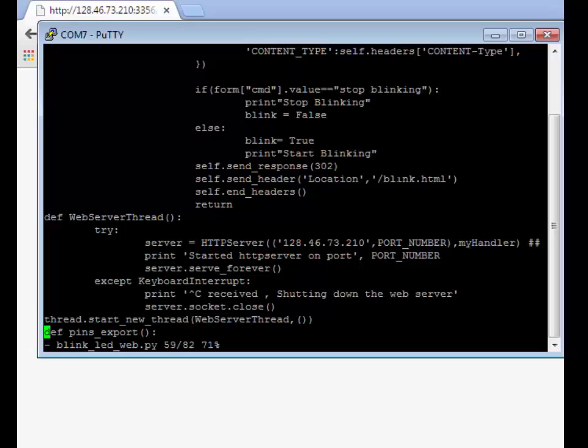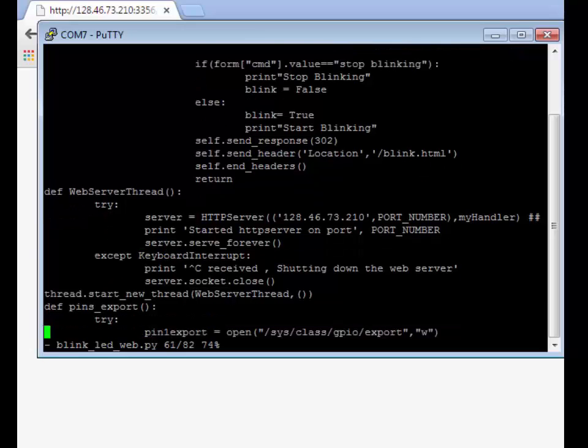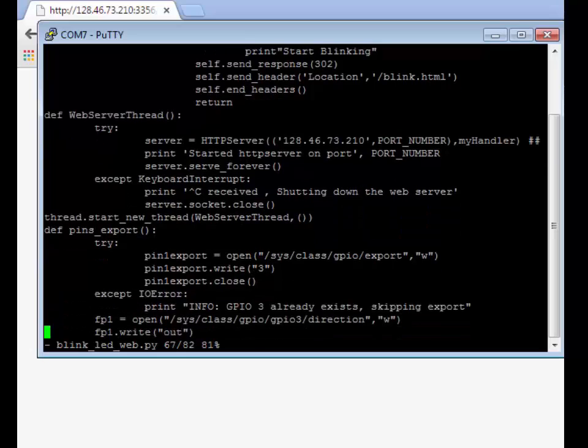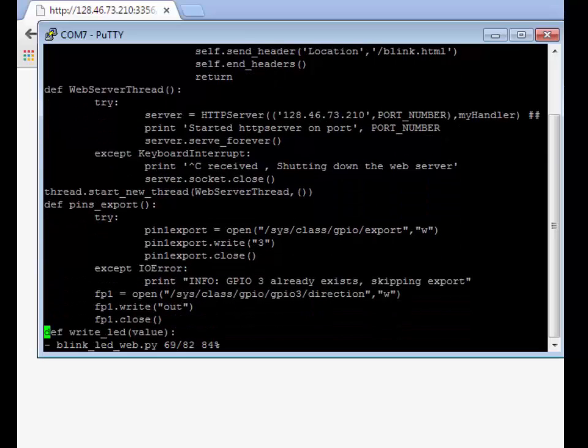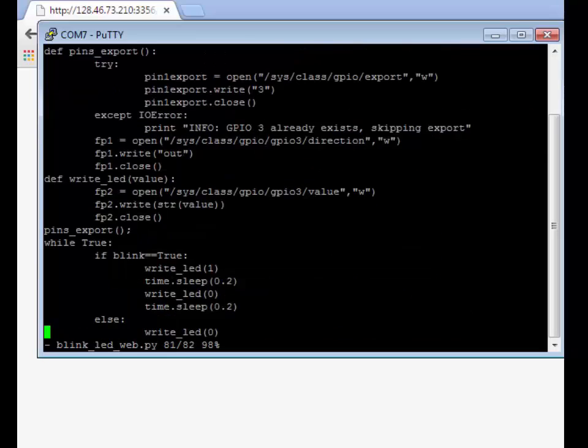After this, we will simply write again the same functions that we saw earlier in video 4 to blink an onboard LED using a Python script. The only difference we will see is in the main while loop, wherein we check the status of variable blink and blink the LED on or off accordingly. We will now save and close the file.